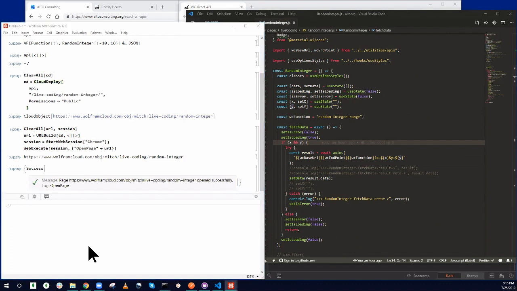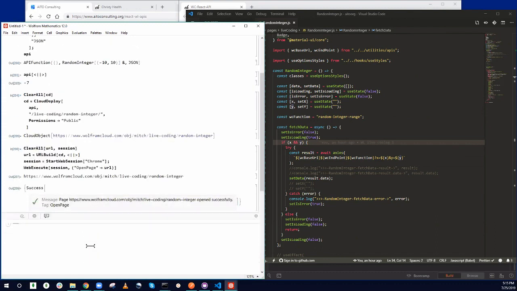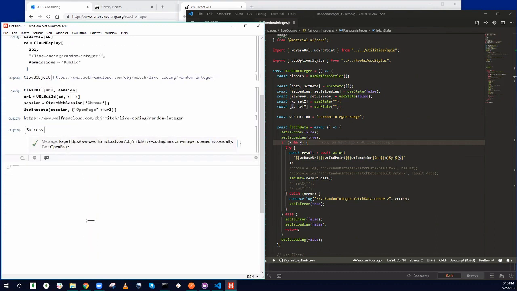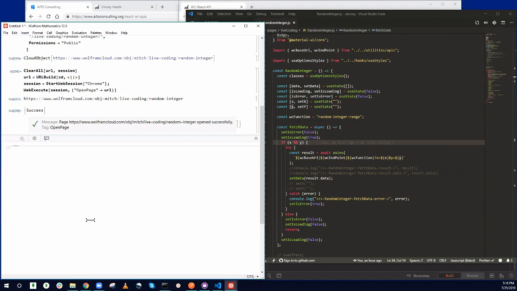All right, so that's the general pattern, and I'm going to go through this a couple of times so that the pattern comes into good focus. So again, I'm going to clear the API because of the prior API.